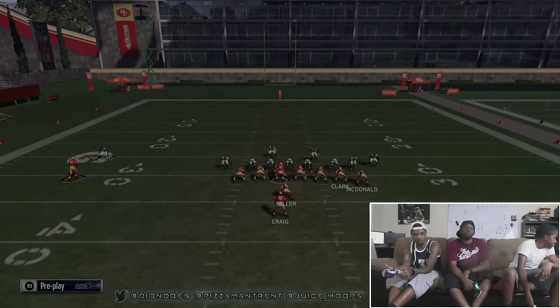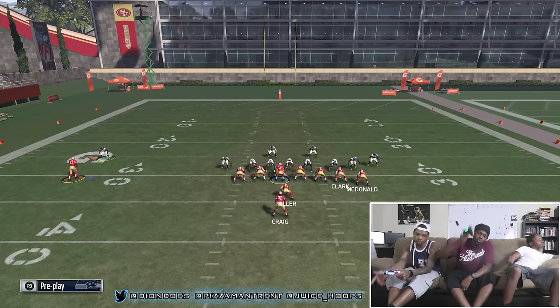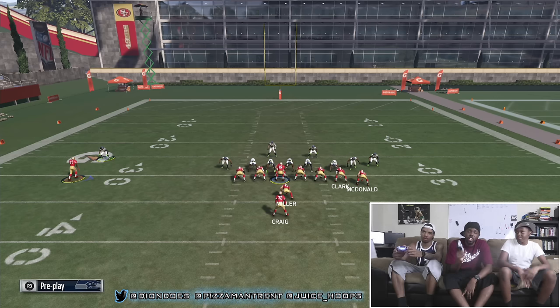What's going on, y'all? Your boy Maverick, Trent and Juice in the building, bringing you guys another user skills challenge. We got a new matchup this time. This is actually a good one. We have Terrell Owens against Richard Sherman.